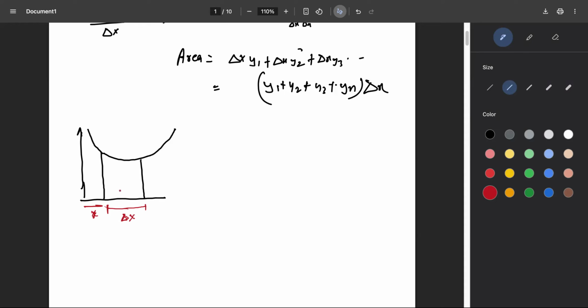Yes. But I don't have any regular figure because this is a very random curve, right? It is not a square, rectangle, or something for which I already know the area. So you will say I will go and cut out a rectangle. If you cut out a rectangle, you will get a figure like this. You can cut out another rectangle, basically very small strips. I am saying go and cut out a very small strip.